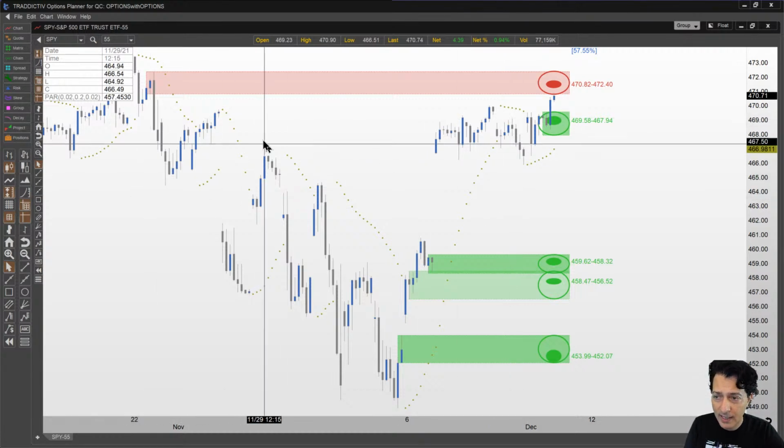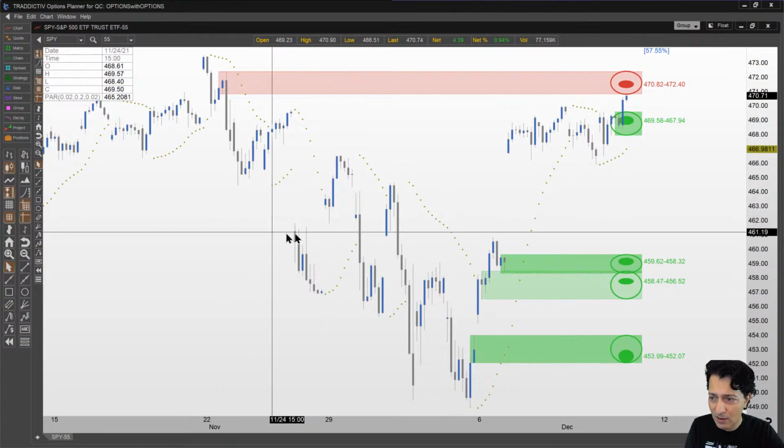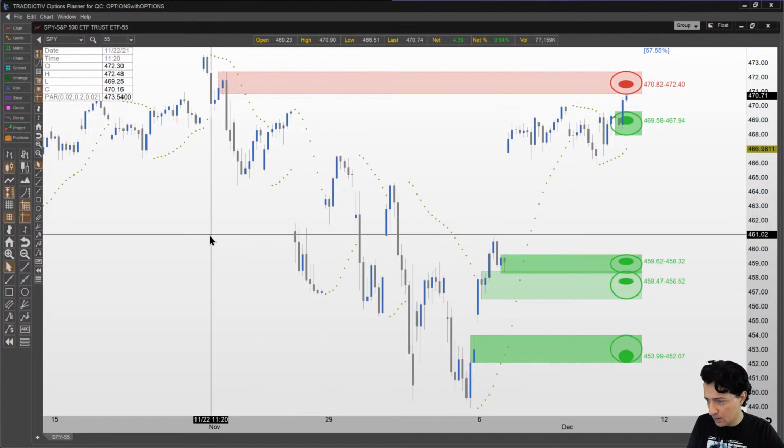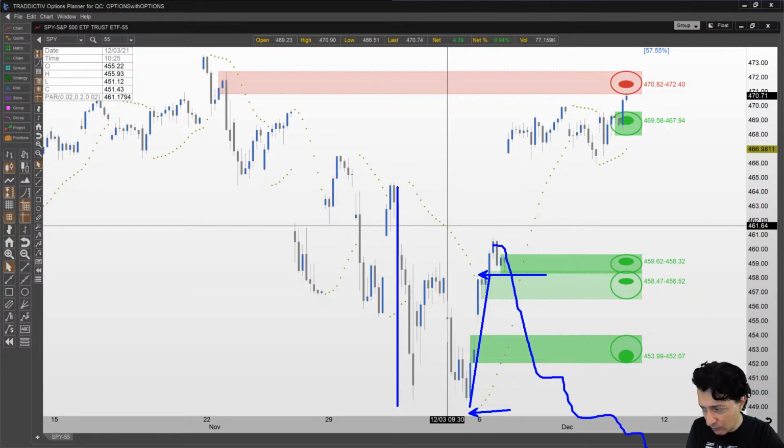Okay, so now this of course will depend on where your UFOs are, and also let me explain this in a way that is well understood and powerful. So for example, here you can see there is a very strong move down. Price traveled a lot in the direction, went all the way here, and from there had to travel all the way to break this Parabolic SAR dot, right? So you would argue that price has retraced a lot, and from there a change of direction to continue the trend to the downside would be expected. So if there was to be some UFO here, you would want to take the trade.